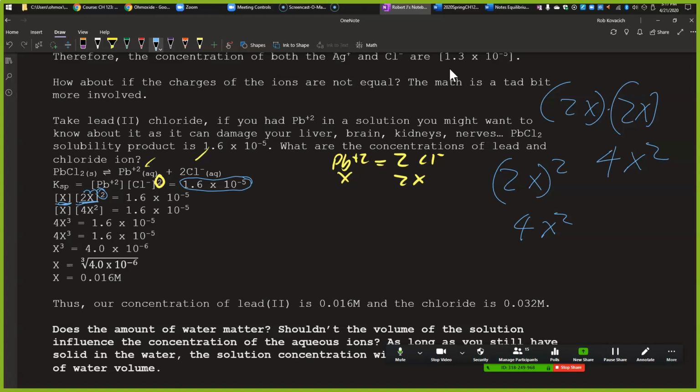All right, so then I can take this X here and throw it over into that X, and now we come up with X to the third, right? Because what we have here is X to the first times 4X squared, so I just add these up and we end up with 4X to the third. Good? 4X to the third is still equal. We haven't touched the KSP in any way. And so I divide both sides by 4, and then I cube root both sides.